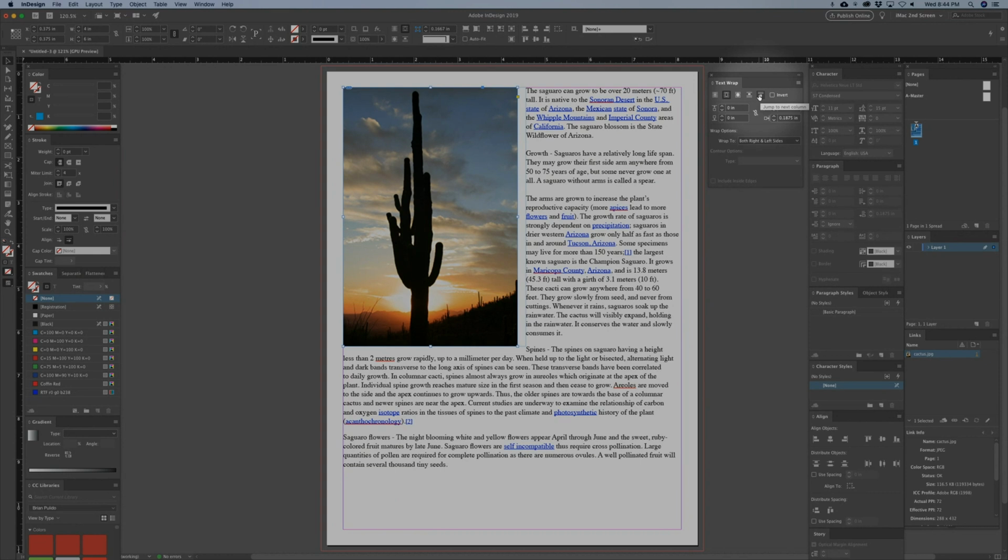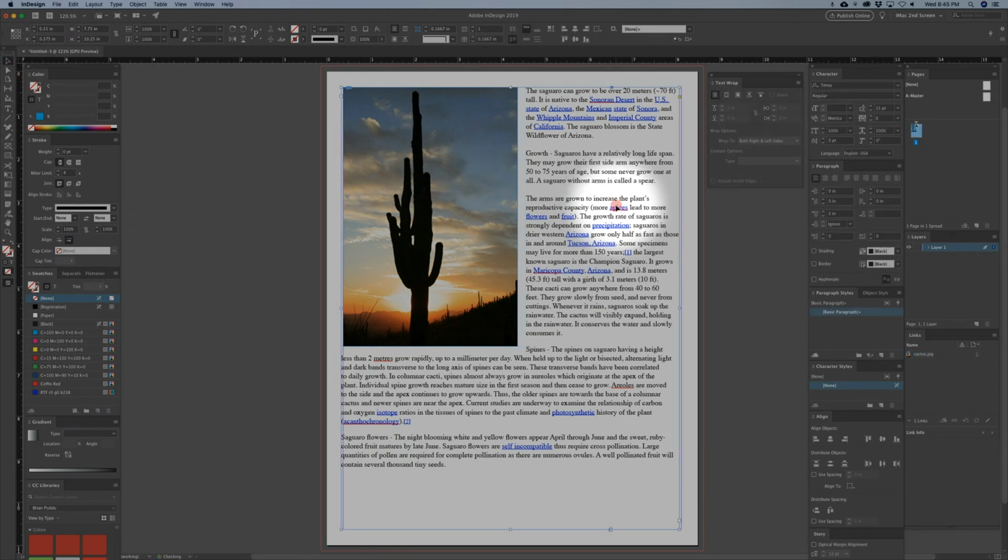So if you have an image in one column and you don't want text below it, you can make the text jump to the other. You can invert it so that the text is inside your image. And then here, this controls the top, bottom, left, and right. And again, if you want it the same on all sides, you click this. And then it says wrap to both, and you can just do this depending on what you want. So that's text wrap essentially.